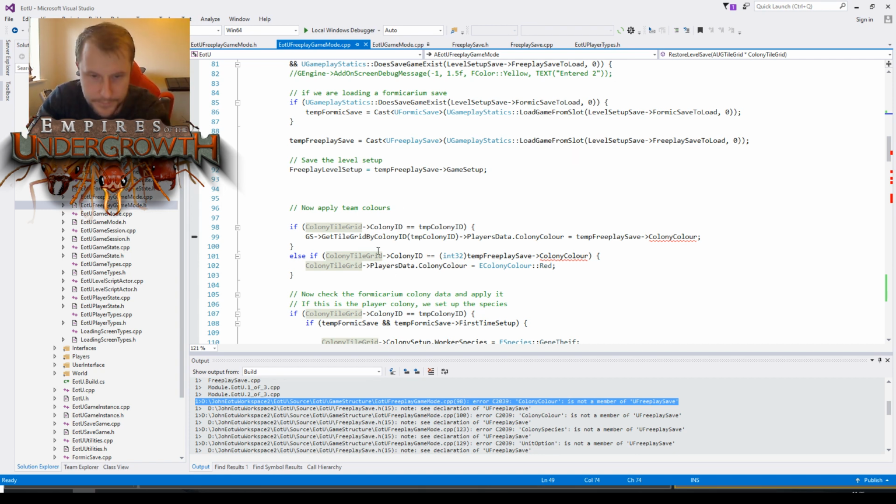See, at the minute, what it's doing is it's setting the colony color on the tile grid based on, but we've no need to do that here. We can actually do that when we set the pawn, I think.